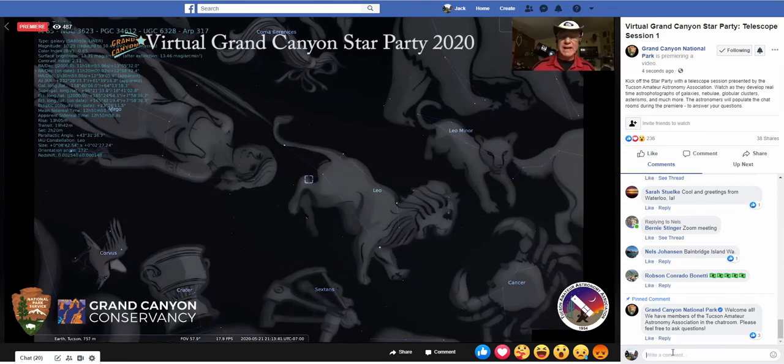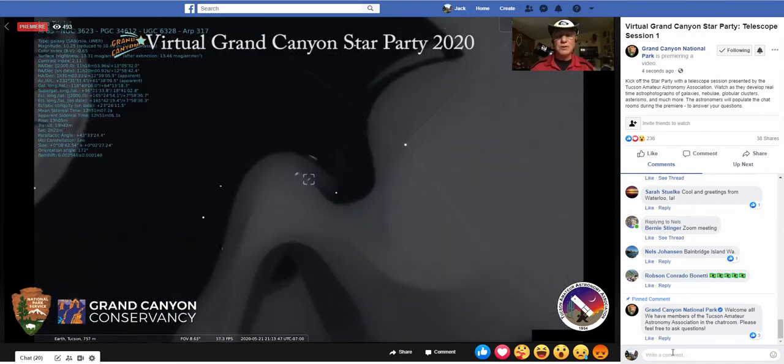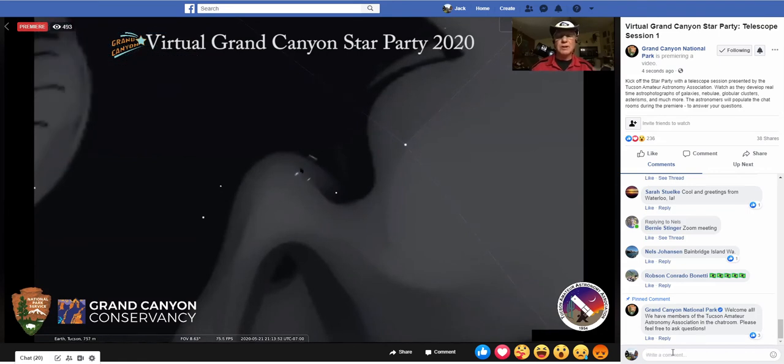So what we're looking at now is a triplet, a trio of stars. Let me zoom in a little bit. You can see right there that there are 3 clusters of galaxies, not stars, galaxies. Two of them, M65 and M66, are kind of face-on galaxies. We're looking from the top down at the galaxy, basically. And then this little guy right over here is a galaxy called NGC 3628.